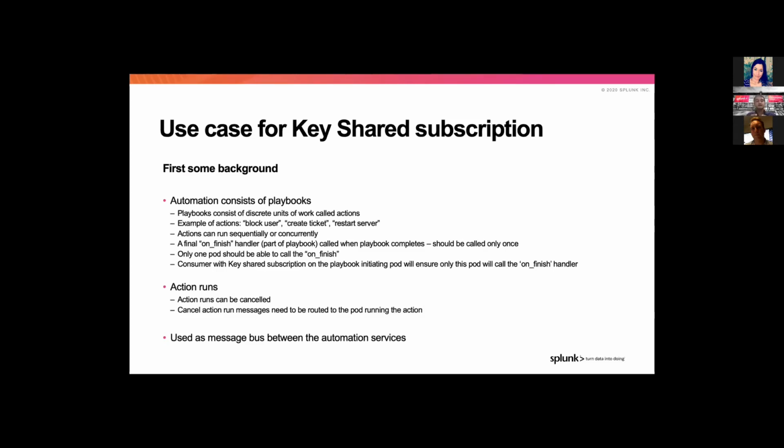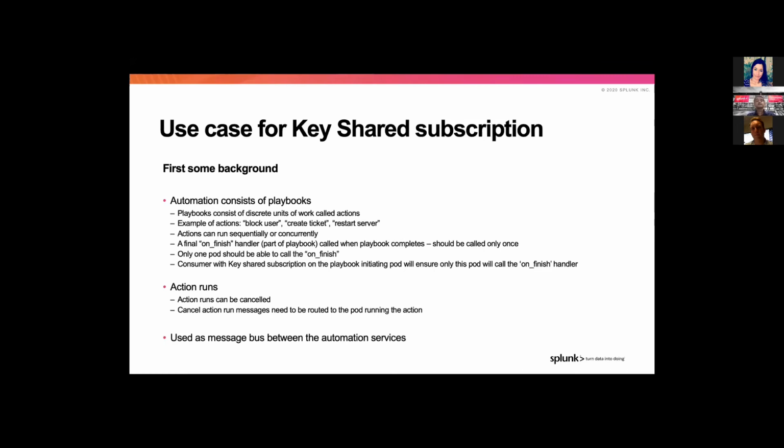Now, these actions could run sequentially or they can run concurrently. And once a playbook is done running, a final on-finish handler is called as part of the playbook. Now, it's important that this on-finish handler is called only once for marking the playbook as successfully completed.